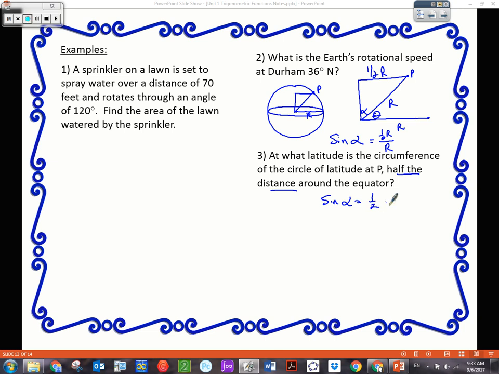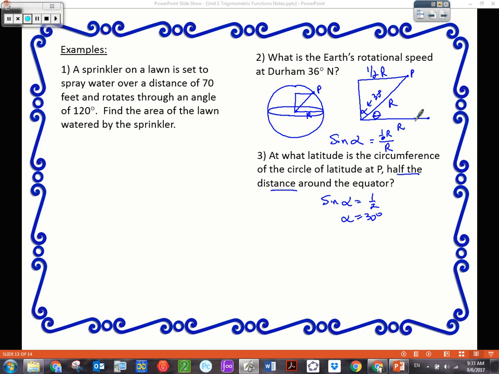So we need to think about where is sine 1/2. Let's think about the unit circle. We really only are caring about the acute angle where sine is 1/2. Remember that? That's 30 degrees or pi over 6, whichever mode you're in. Latitude's in degrees, so that's at 30 degrees. So we know alpha is 30 degrees. So we know this right here is 30 degrees. Is that our latitude? No, that's just like a helper, right? Our latitude is theta. So theta is actually going to be 60 degrees.